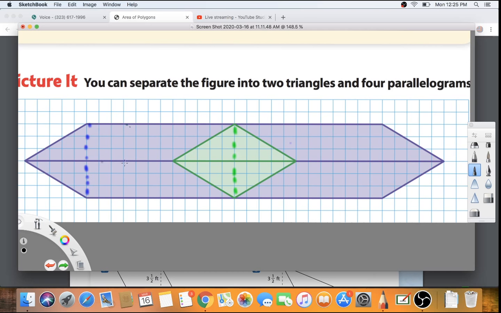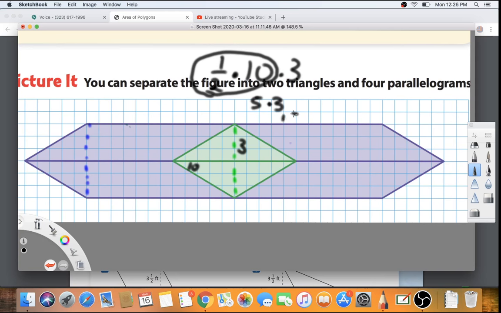Now for this part, let's do the triangle first. So we had said the base was 10 for the triangle, and then for the height, it would be 3. Here, let me delete them actually. So it's 10 for the base, and then this would be 3 for the height. So to find the triangle, we would just do 1/2 times the base times the height. When we do half of 10, we get 5. So 5 times 3 would give us 15. So that means that each triangle is going to be worth 15 for the area.